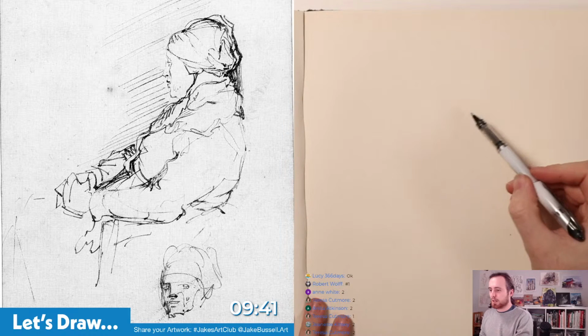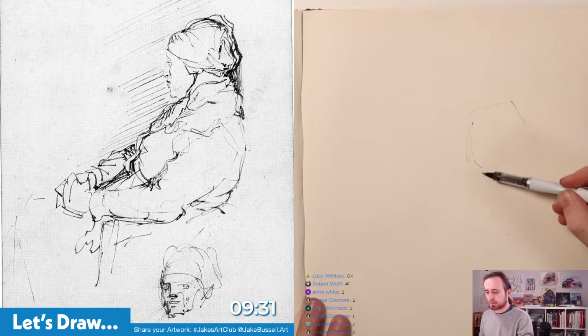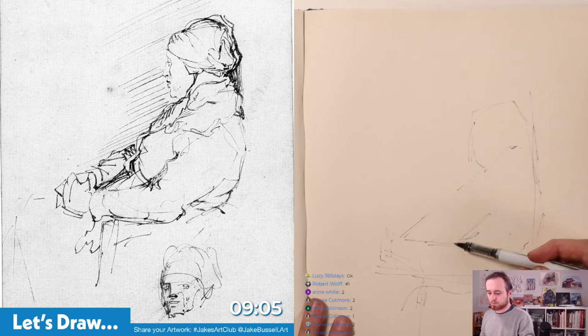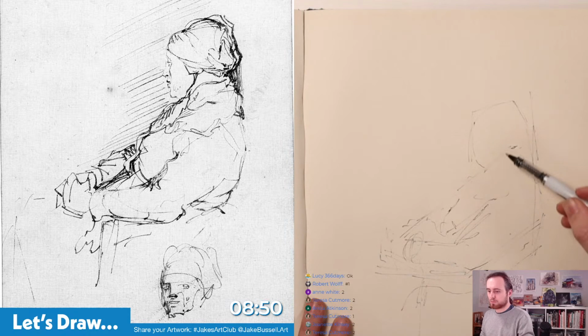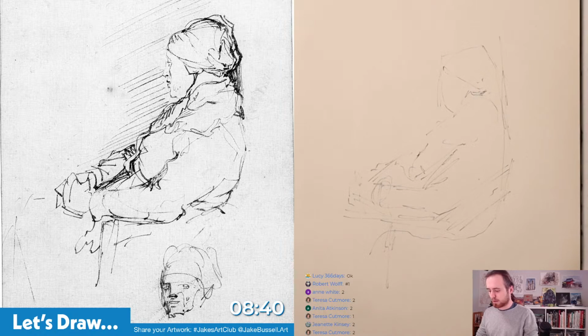So again, rough gesture, so just a rough shape for sort of the head. Okay, now we can start going in with a little bit more, a little bit more guts.